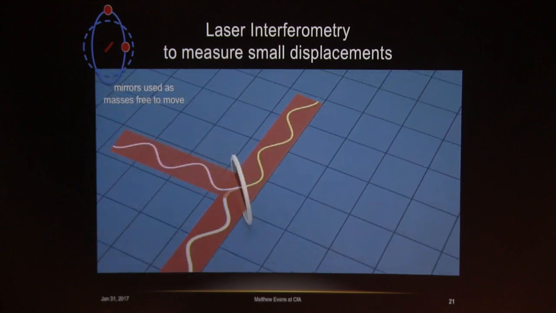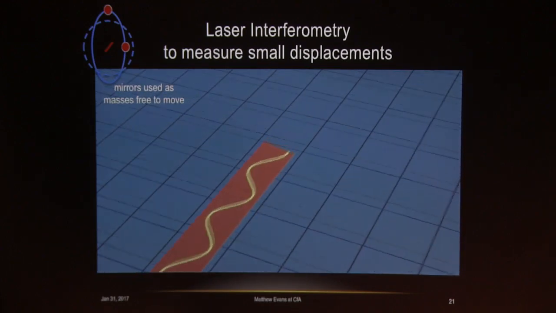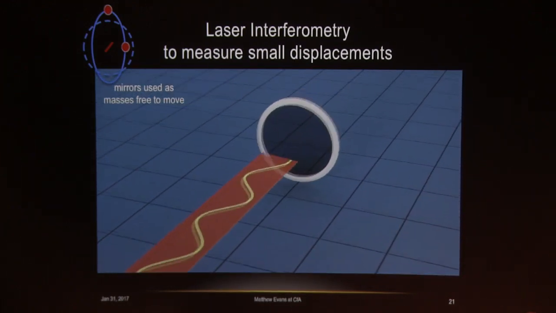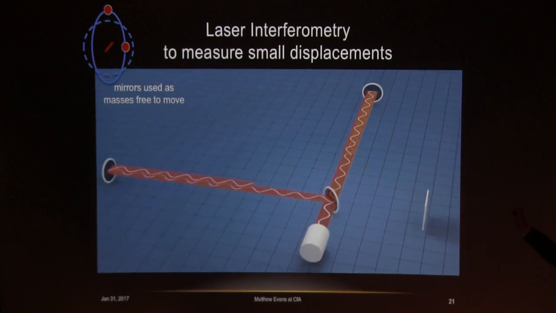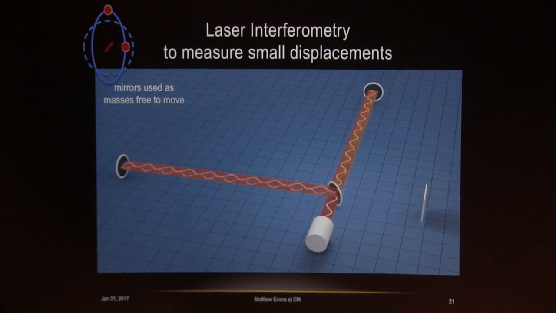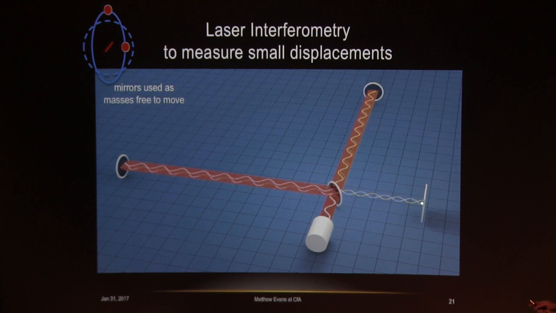If you put this in terms of electromagnetic waves, you follow these guys down, it's really kind of like a timing experiment. We're looking at the time it takes for one of these wave crests to go down one arm and come back, and down the other arm and come back, and they meet up here on the beam splitter again, and if they've traveled exactly the same time on both sides, we set it up so they cancel here. We have very little light, basically no light coming out this way.